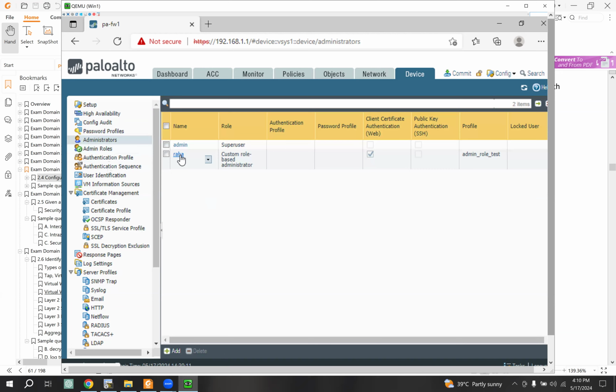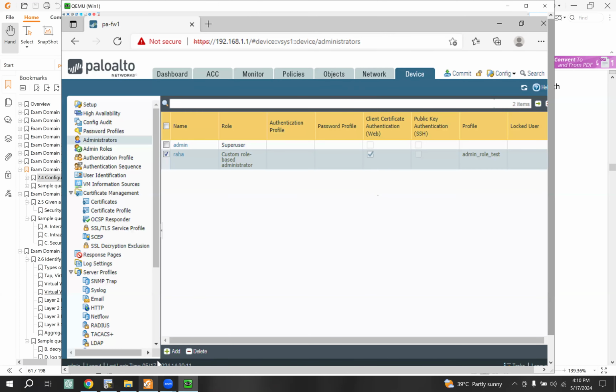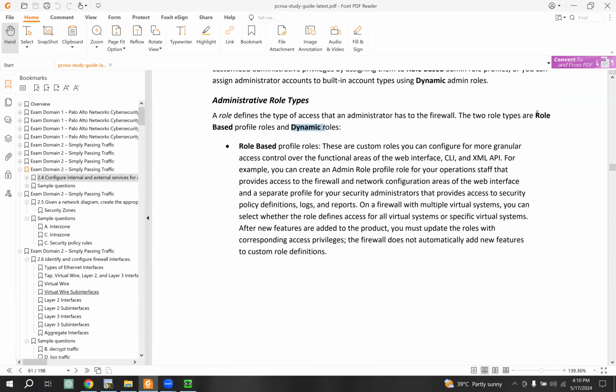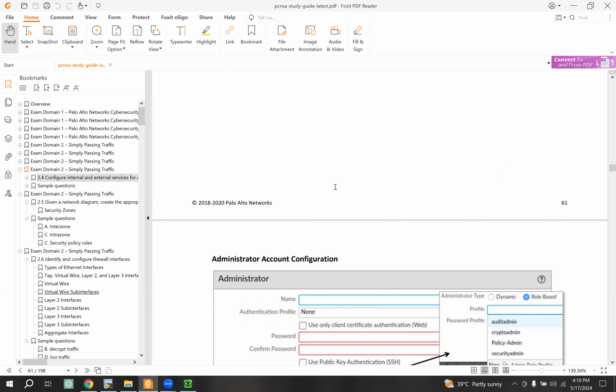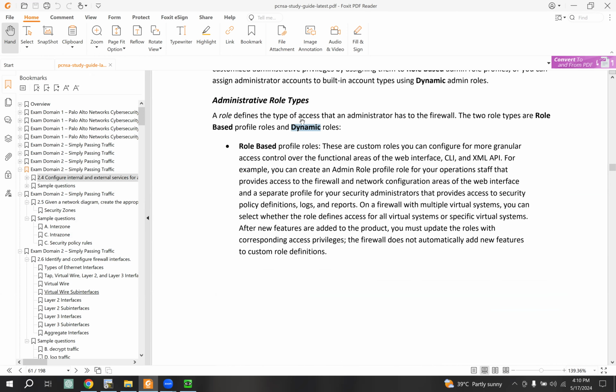You are just assigning this role. That's it. So this is the difference between role-based and dynamic roles. That means dynamic role is easier to create for a specific user, with very limited options to select.